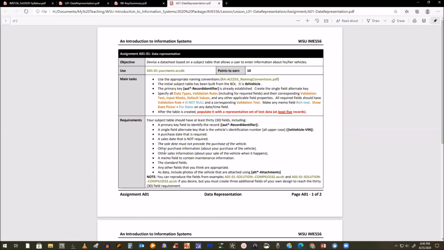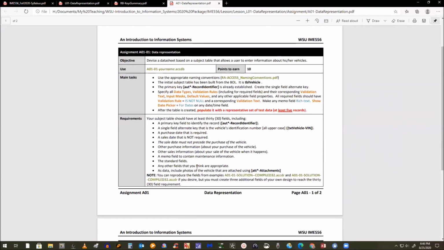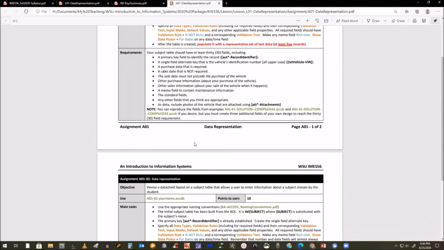We'll do that. Other purchases and information will be in there. We'll have memo fields. We'll learn about those. That's the long text field. Those are fields where you could do basically anything you want. They're like a little word processor. And then I will show you a couple of these that I compiled.